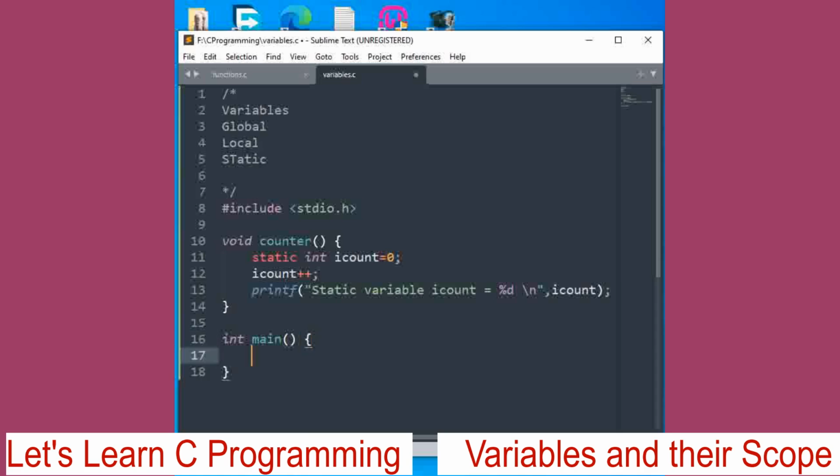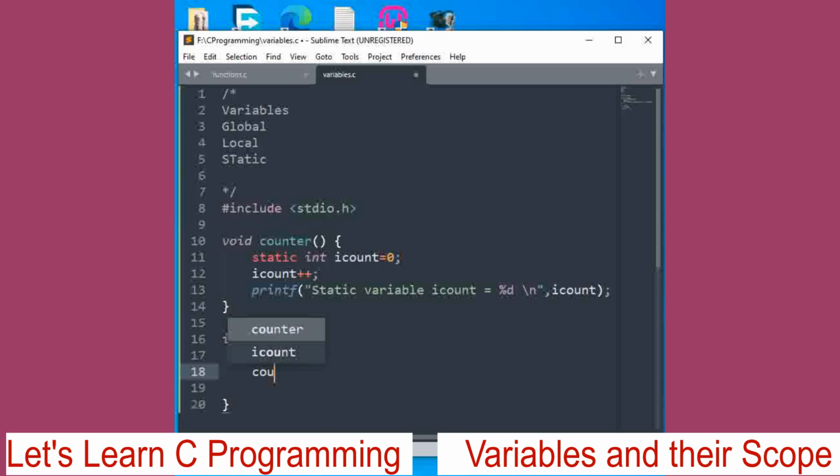I will call this function counter. See here, the first time iCount will become 0, so it will increment in this line, and here it will print the value of iCount. So the first call to this function will print static variable iCount is equal to 1. On the second invocation, when I call this counter function a second time, it will print 2.